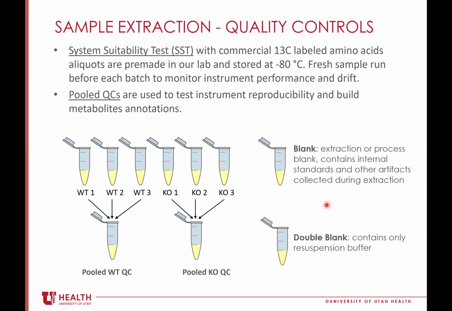We'll also have blanks. These are extraction or process blanks. They contain internal standard, but everything except the plasma or the liver or whatever you're looking at. We use this to look for background chemical contaminants in our extraction process. We also have double blanks, which only contain the buffer we're running in. That way we can determine what chemical contaminants are coming from the system itself, outside the extraction process. We ask labs, if they're going to do the extractions, to follow this routine as well, so that when we use our software to look at how well the extractions went or how good the data is, this is an important aspect, which I'll go through in a minute.